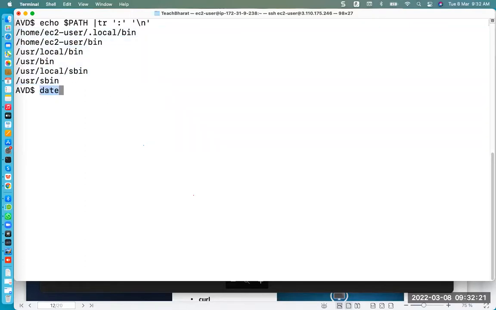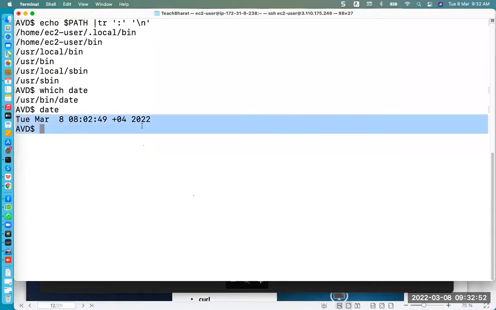So how is it getting it? It is executing the which command first: which date. So just see, this date command is found in one of these particular paths. This is one path, this is another path, this is another path. So yes, my date command is coming from /usr/bin. That's why, once I am executing the command date, it goes to the PATH variable and finds its path. Once it finds the path, it executes that command.